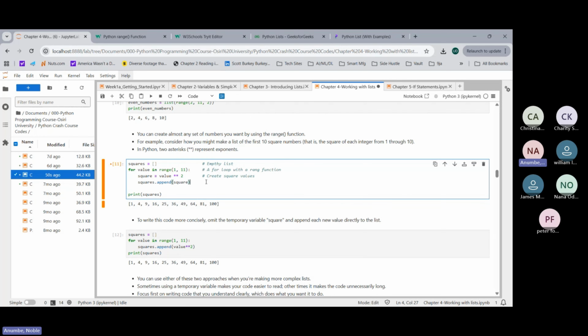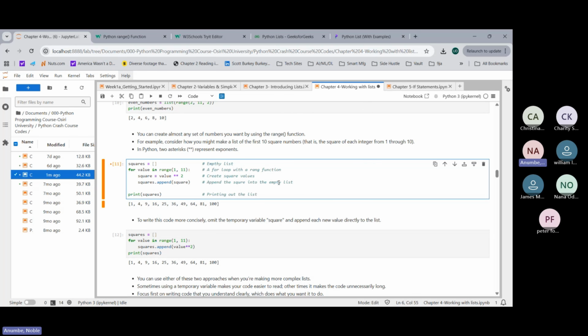And then the last one, if I include my comment, what I'm trying to do here is, this is very good practice to include your comments, right? Append the squares into the empty list. So that's what I'm trying to do there. Okay. And then finally, this is just printing out the list. So that's what's going on there.